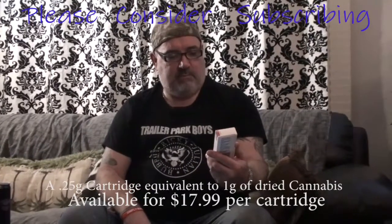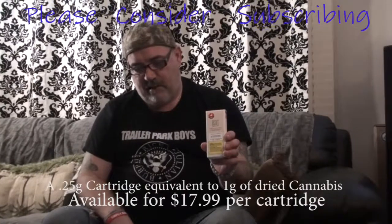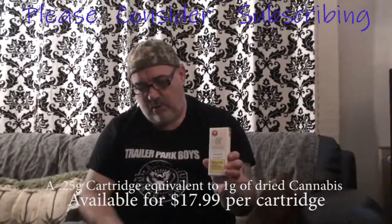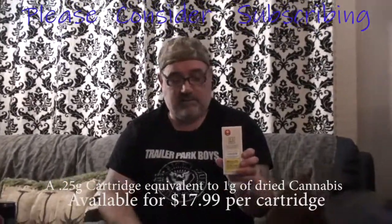Got another new product I've never done ever before. It's the FIGR Craft Terpene Vape Cartridge. It is 0.25, so it's only equivalent to 1 gram of dried cannabis.